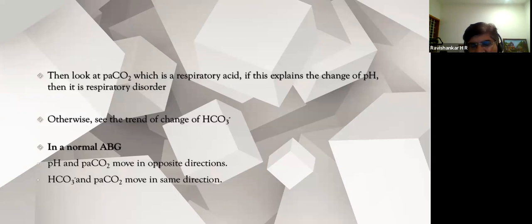So you have to interpret the acid base, the blood gases, based on all these values and then the clinical interpretation. For example, if the patient has renal failure, then you expect certain changes. If the patient has type 1 or type 2 respiratory failure, then you expect certain changes. If the patient has diabetes, you look at the urine and there is ketosis, then you say it is diabetic ketosis. Then you interpret it in a certain way. So blood gas is a part of the interpretation, not the sole interpretation.